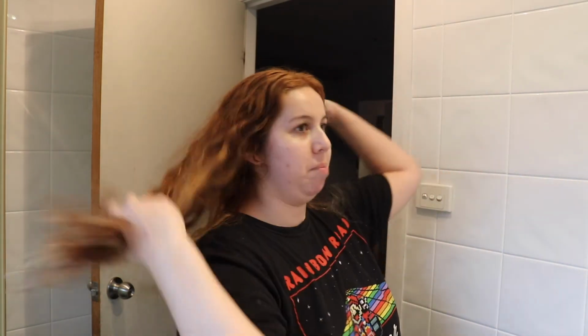Okay, so this is my hair now. It is lighter. I look like I'm going bald if I do that, so let's never do that again. But it is kind of light. It looks kind of cute, kind of not. I might have to do another round, but maybe in the middle, because it's really light on top. I've noticed in the mirror, if I turn off this light, it looks light on top, but it just feels kind of dark in the middle. So maybe if I did just the middle part of my hair, I could do that. But I liked how it turned out. I enjoy being the light-haired girl now, okay? It looks bomb. It looks cute.